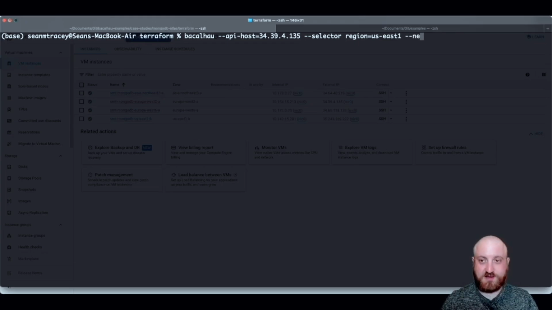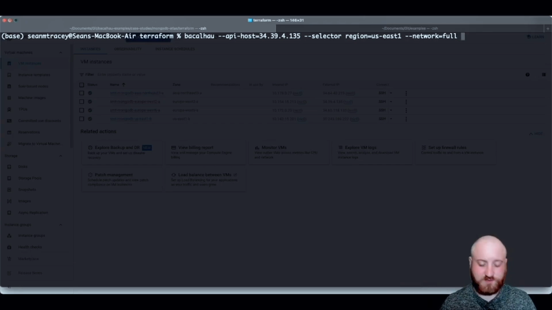Next flag we're going to put in there is we want to give our container full network access. So even though the MongoDB instances, the database on these instances aren't publicly accessible, they won't be for you, we still need to be able to forward the records inside that database off to Atlas. So Bacalhau jobs by default don't have network access. We're giving it full network access in that local environment because it's a trusted execution environment. It lets us access the local records without exposing local records to the world, and lets us forward on those records to Atlas. So network equals full.